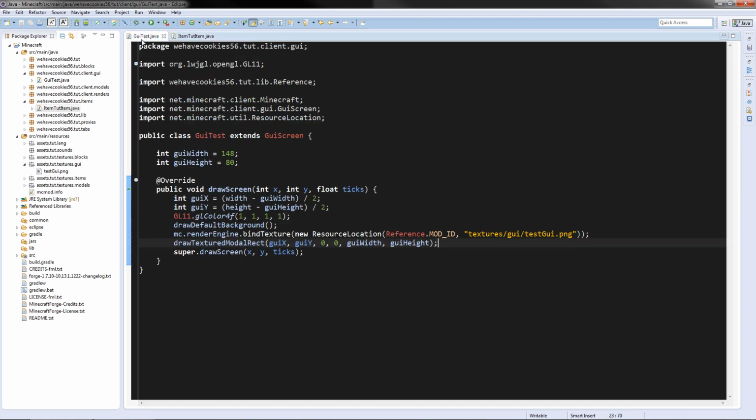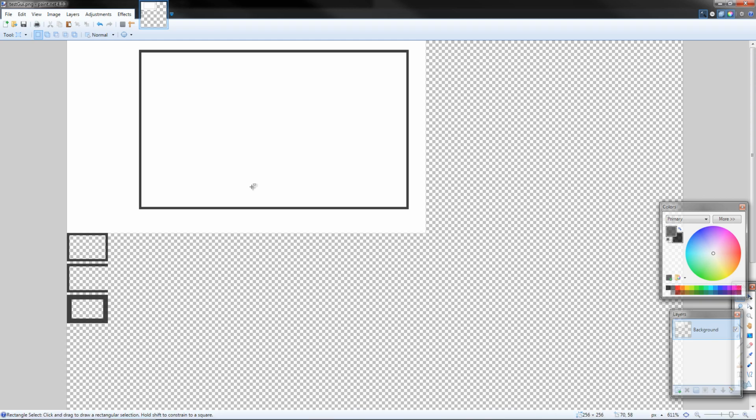So now we will do the next part, which is actually making our GUI do something and have some stuff on it. So one thing that you could do is go on your texture and put some text somewhere. Now that's all great, but you can't change the language it's in, and you can't move it very easily at all. You also cannot just hide it. It's always going to be there.